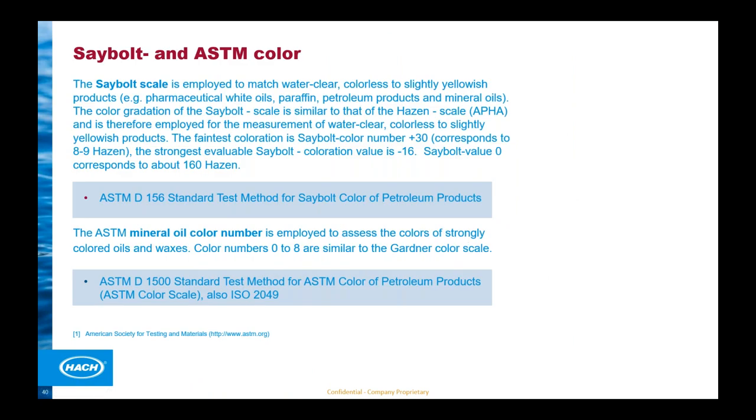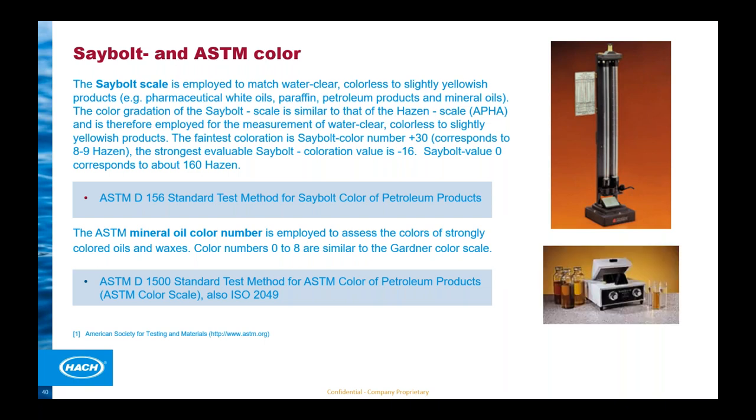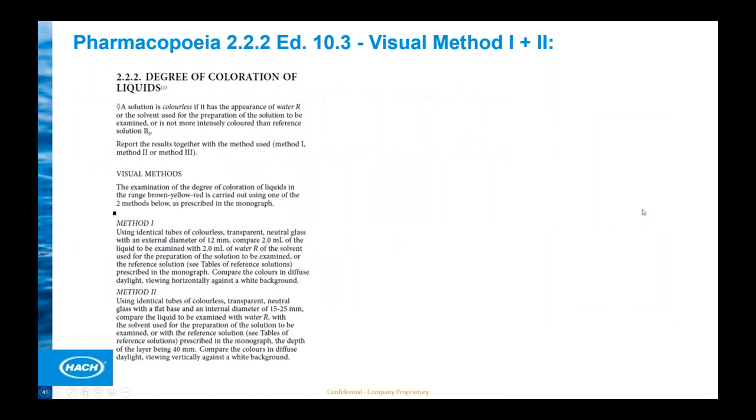There are some more standards. Each industry has developed more or less its own standard based on the samples they have to evaluate. So we have the Saybolt color, ASTM color for oils or petrol. We do have pharmacopoeia standards for European, for the US, for Chinese. And these all are now based on these color measurements and on the color definitions we have seen for the human eye and for the lamps.